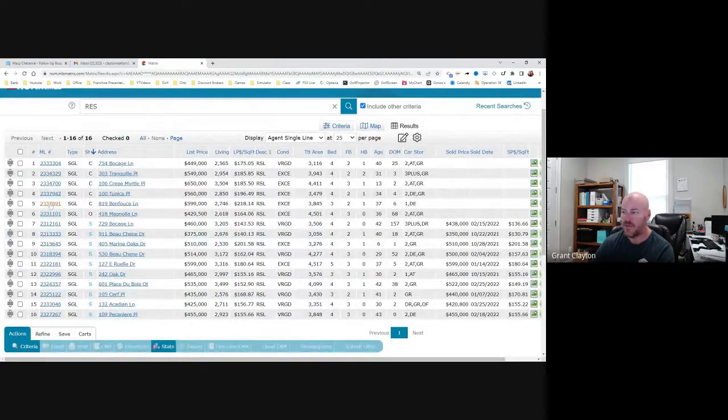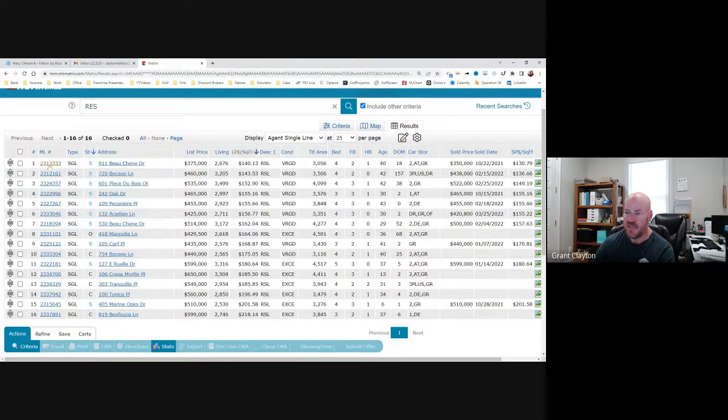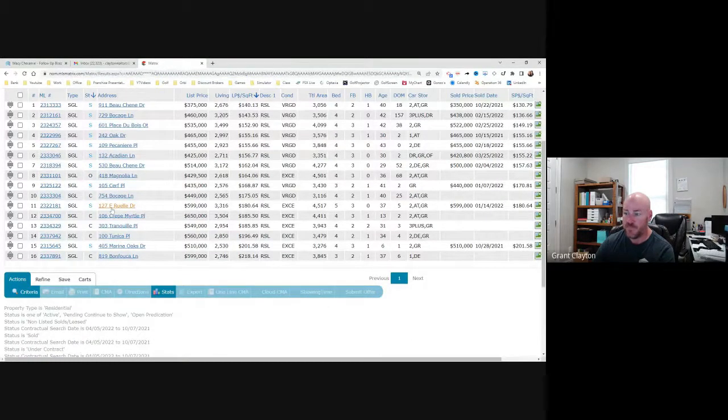I'm going to stick with 16, because what that's telling me already is this is a really hot market. The first thing I like to do whenever I pull up this page of comparables is sort them by listing price per square foot, right here. Now I'm going to see the houses that were either weird floor plans or really need to be updated or something's wrong with them. Those are going to be right up here at the top, because these were listed at only $140 a foot. Then if I come down here, I'm probably going to see newer homes that don't need to be updated or have some major factor, priced at more like $218 a foot.